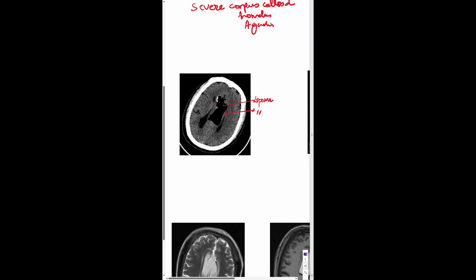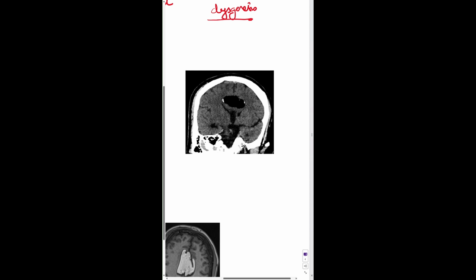These features are indirect signs of corpus callosum agenesis, and this appearance is known as the racing car appearance. This is the axial image. In the coronal section, in the same corpus callosal agenesis, we will see the frontal horns giving the Viking head appearance. This is the Viking head appearance.